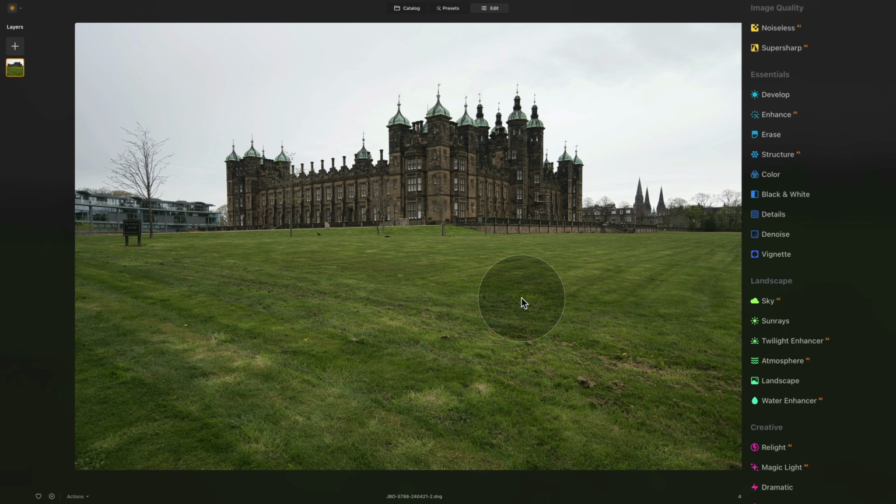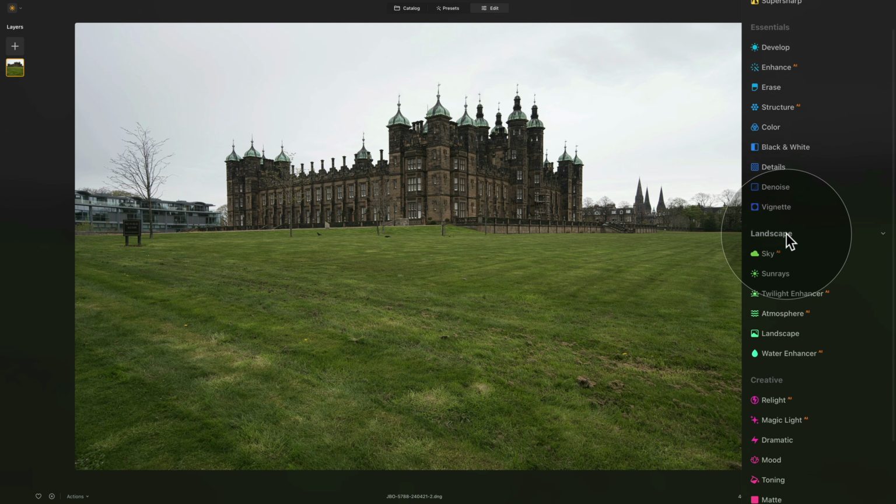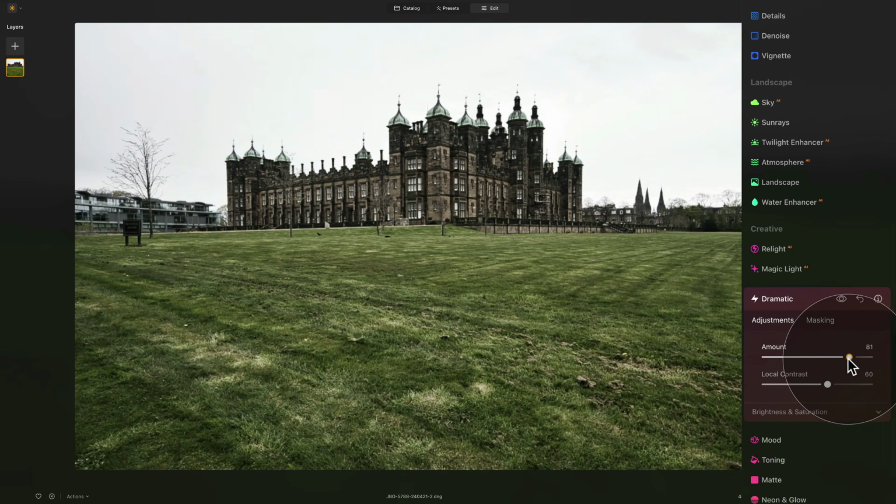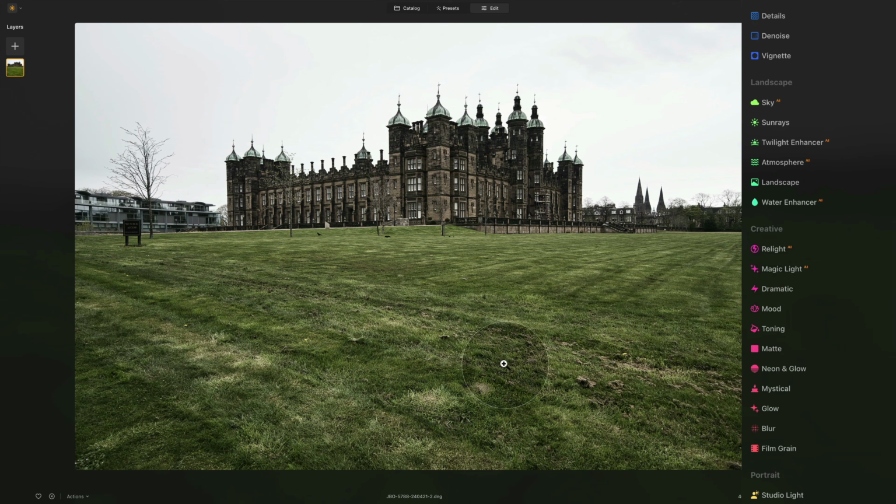For example, again, coming back to that dramatic moody look, we're gonna go into the creative section, dramatic tool, and let's really push it to get that really almost scary looking result. So all the way to 65. Now with that, let's close the dramatic tool and let's swap the sky.